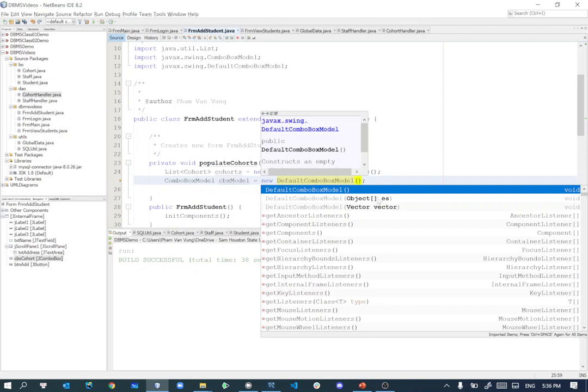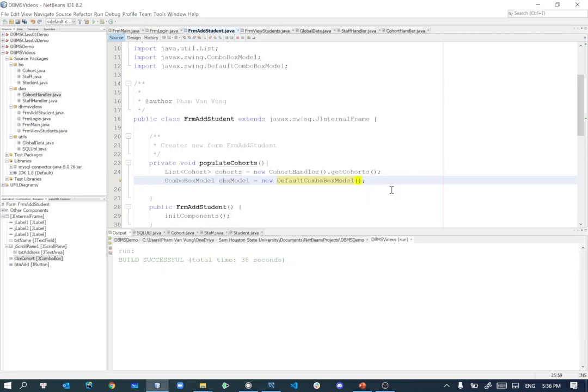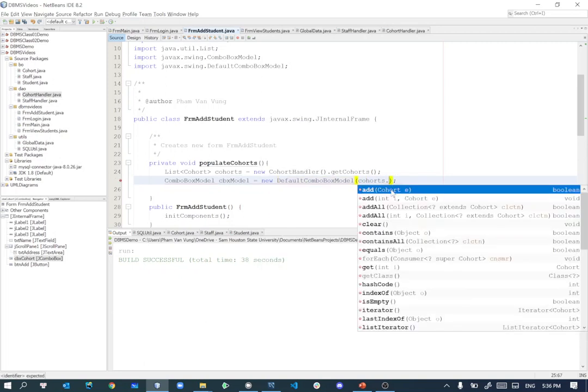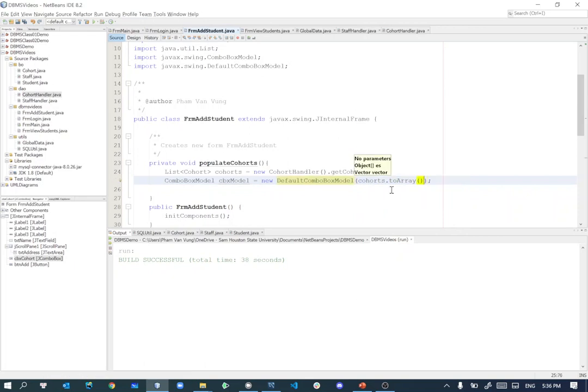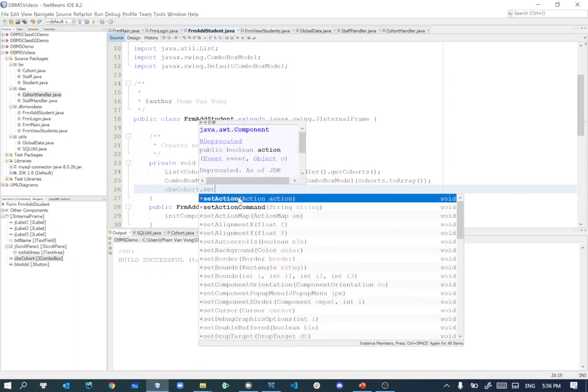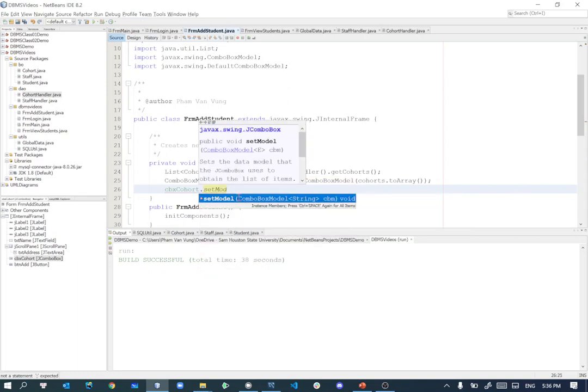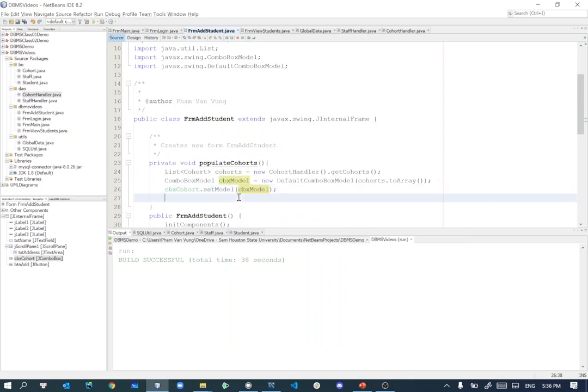We need to convert it into an array. So we'll do cohorts dot toArray. Then you'll have that array object. We'll set it: cbxCohorts dot setModel, then we'll set cbxModel over there.